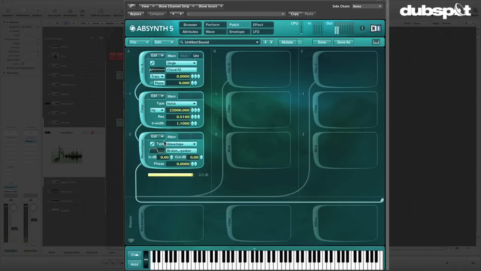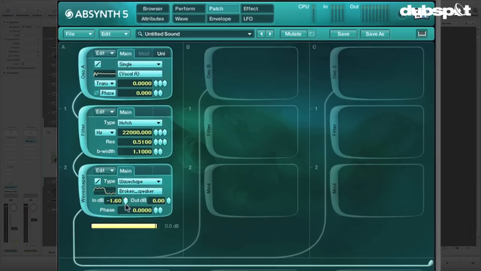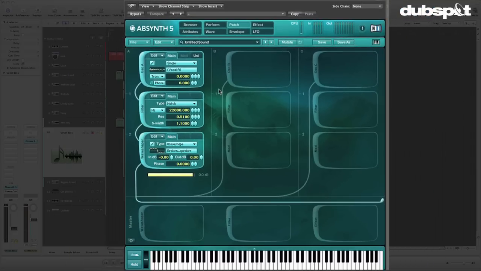Okay, I like this broken speaker wave being loaded into the wave shaper, and we can adjust the amount of crunch that we get by using the NDB. So if we push the NDB up, we'll get a little more crunch. If we pull it down, it'll sort of clean up the sound a little bit. Maybe not that much in this case. So there's that. All right, so that's a good thing. I really like that. Let's add a little bit more beef by just adding a sine wave on the bottom.